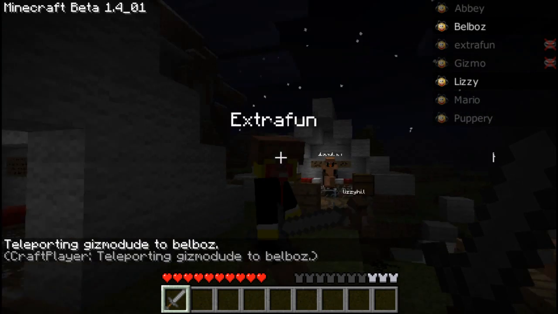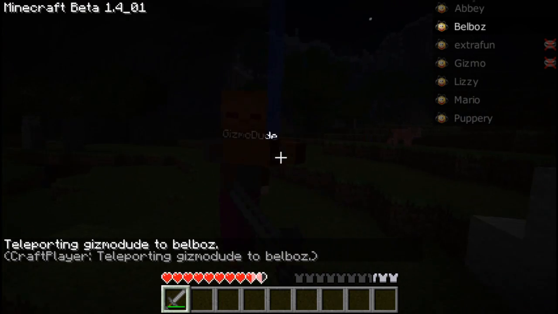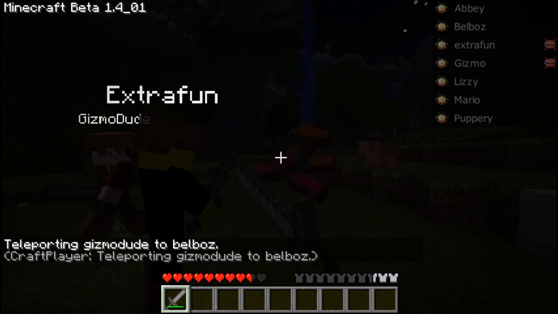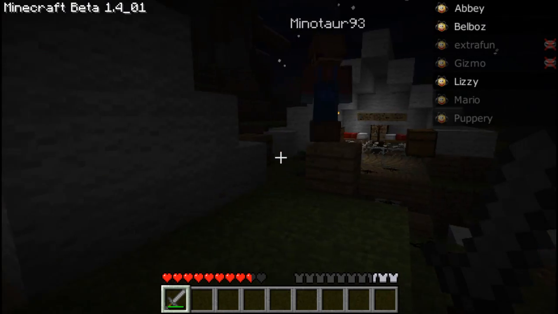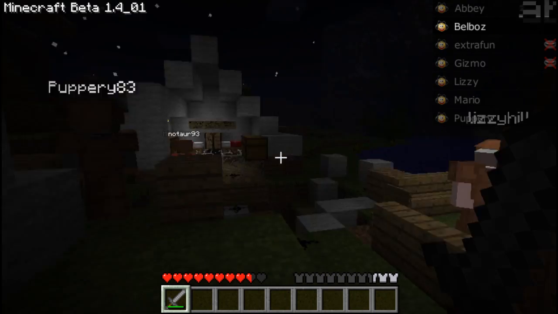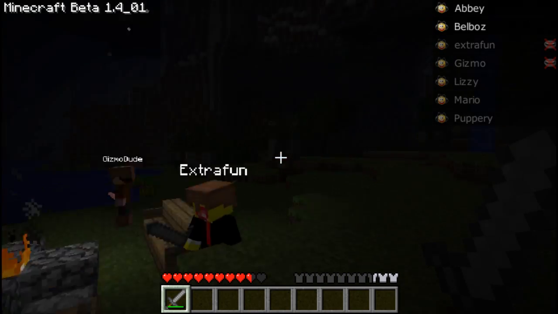I'll bring you here, Giz. Some things I left in the chest. Zombie. I'm gonna sit on a chair, or couch. Can somebody order me a sword? We don't order. Gizmo, I think, made all these. Alright, does Giz have any more?